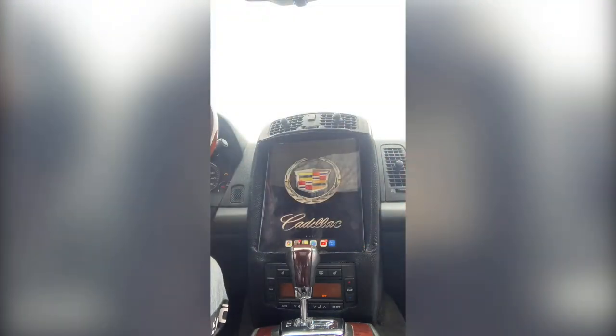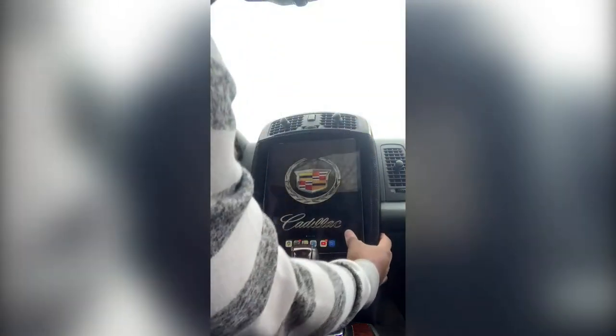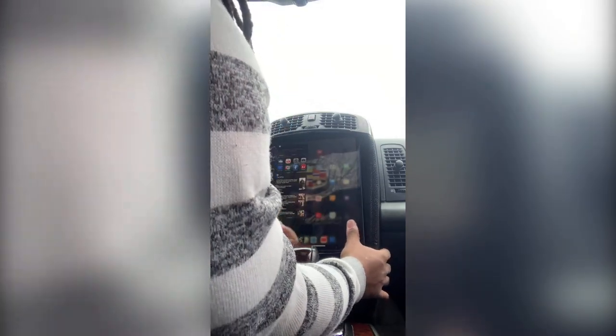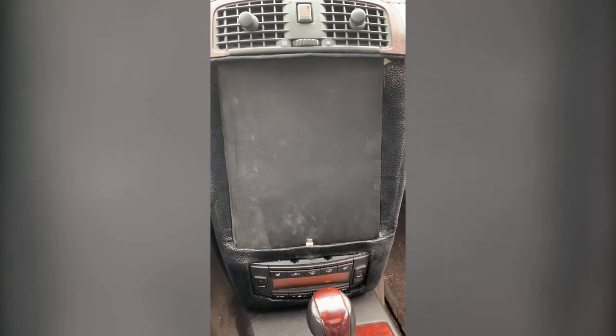So when I'm done for the day or whatever, because I'm not leaving this iPad in my car, that's just crazy. So when I'm done for the day, I just come in. Can you see it? You just push up. Get your finger under there and boom, pops right out. Now this is how it looks behind it.